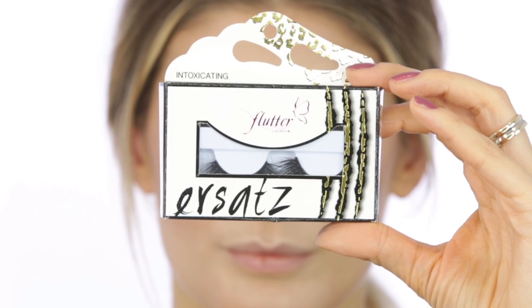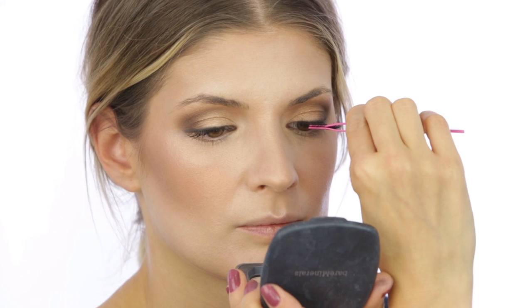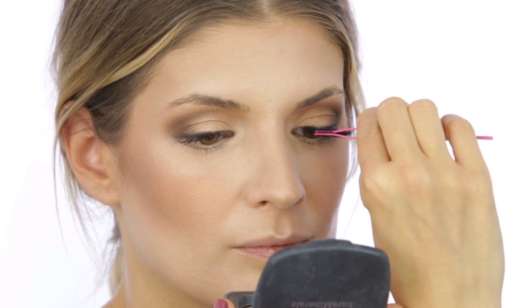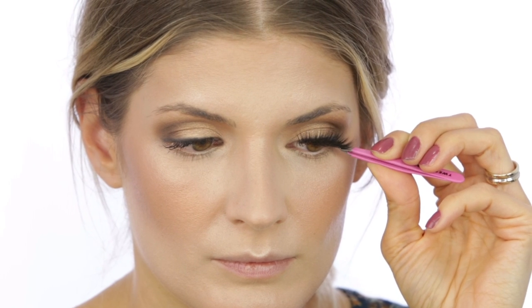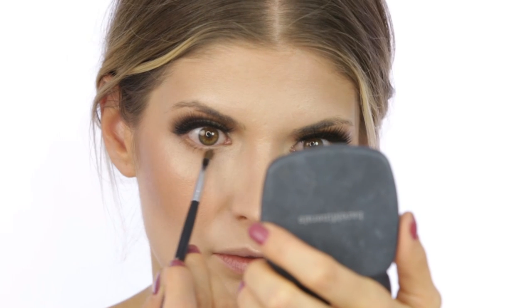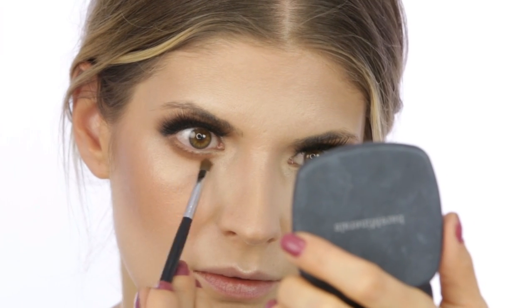I'm the biggest fan of the flutter lashes in intoxicating false lashes. Those ones, they speak for themselves. I think they are just amazing. I did curl them before applying them, just as I normally do, you know my drill, if you followed me for a while. And then I took the same Tiki Hut eyeshadow underneath the eyes. I'm aiming for a smoky effect, so I'm not being very shy with the amount I'm applying.